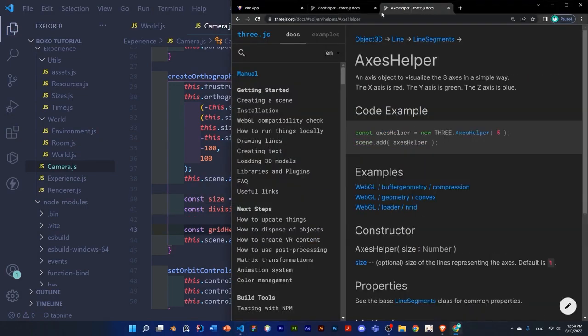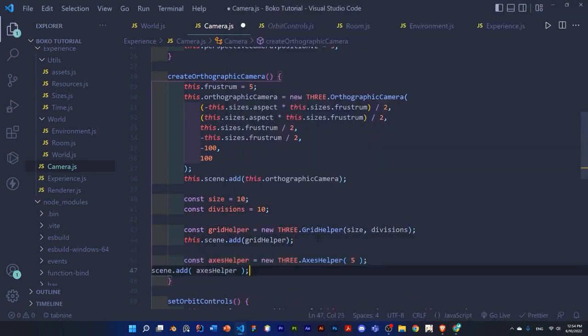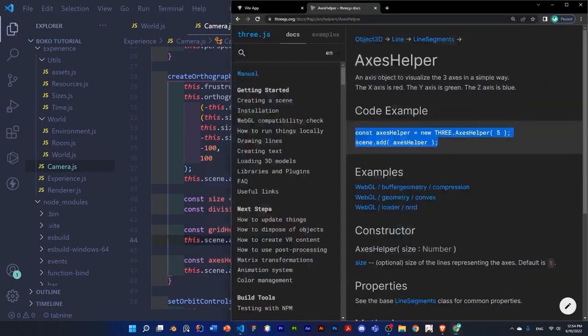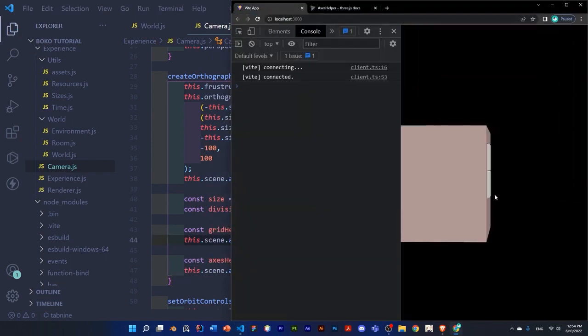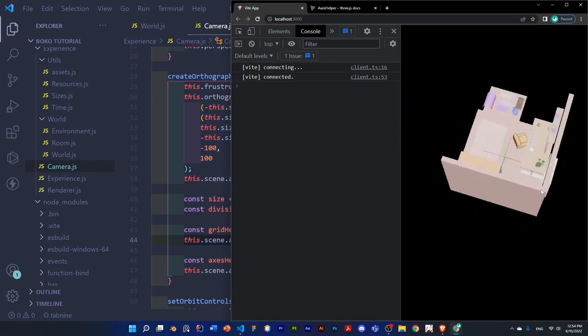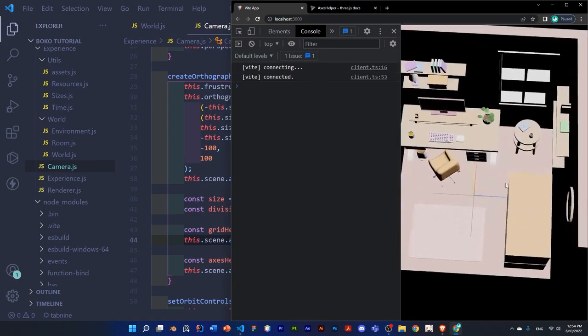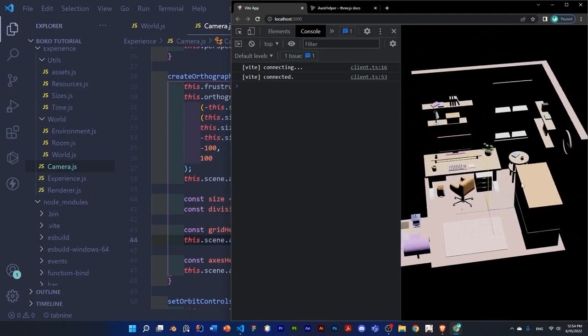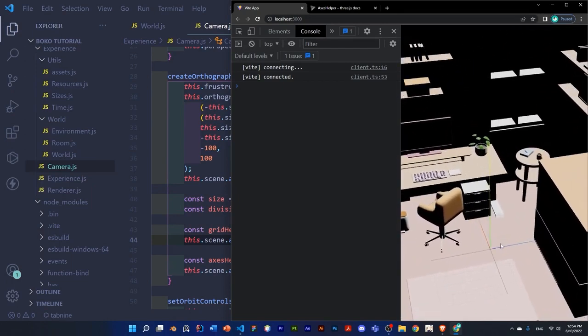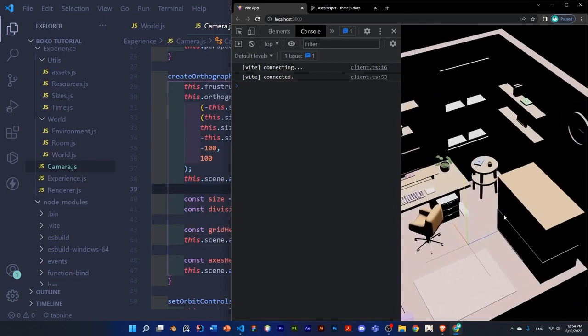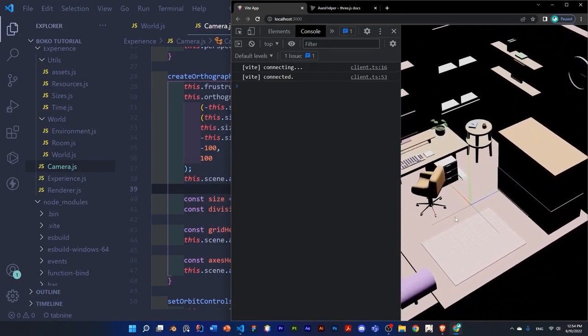And let's do the same with the axes helper. So let's just copy and paste this. And let's just change the length of the axes to 10, and then let's change this to this dot scene. Now let's go back to our scene and take a look at our axes and stuff. And wow, that's really small. So our stuff is really big because it's larger than 10 units. Now size doesn't really matter when it comes to Three.js, but I don't like working with bigger numbers.